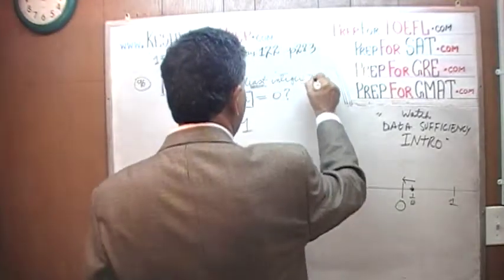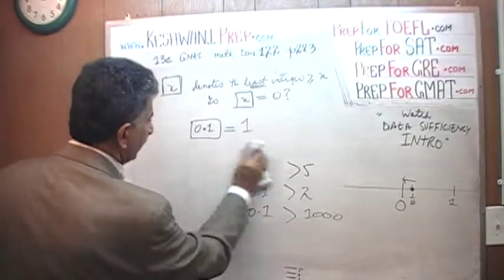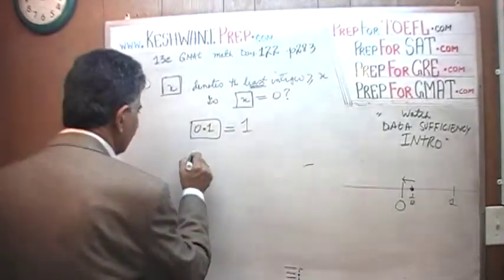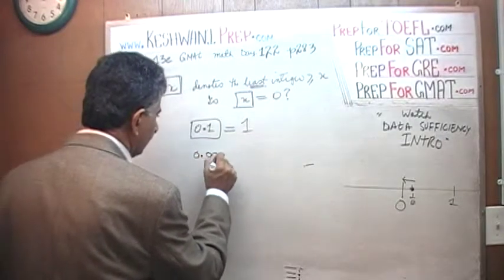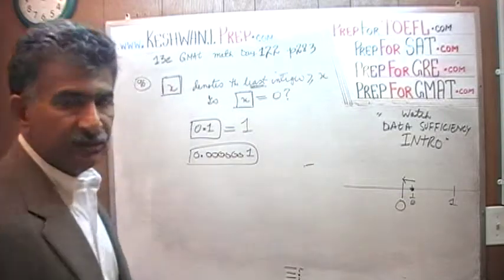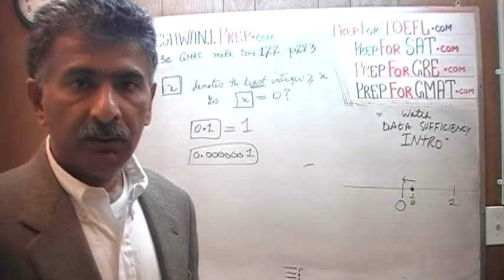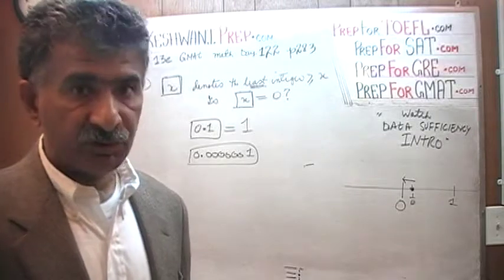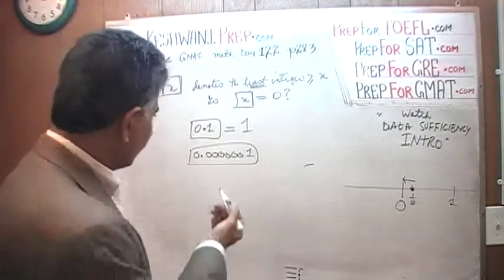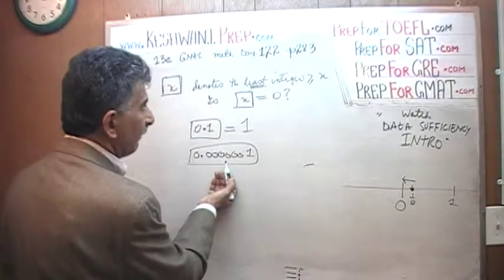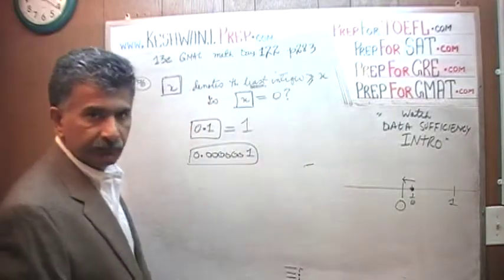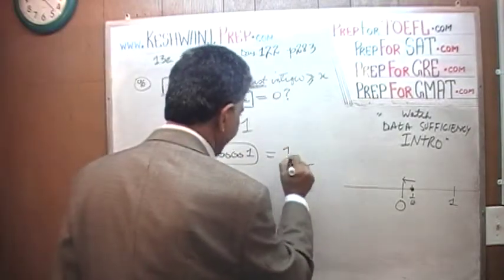Let's do one more example. See if we can grasp what they're talking about here. For example, what would be the value of 0.00000001 in a box? What is the closest integer that we can find? Now, if we just stop at that, the closest integer to this quantity would be 0 again. What is the closest integer that we can find to this quantity that you see in the box, which happens to be greater than or equal to the quantity? Again, that will be 1. That is the closest integer.